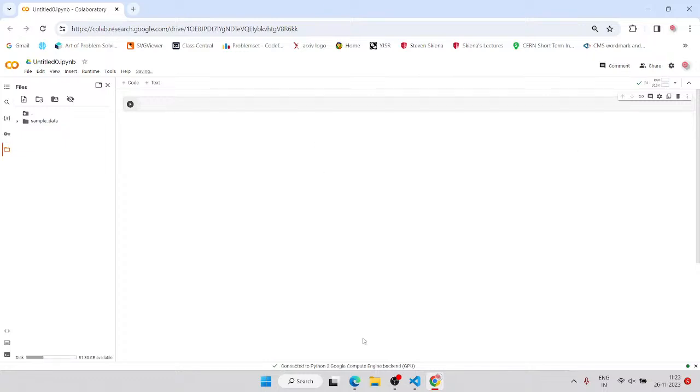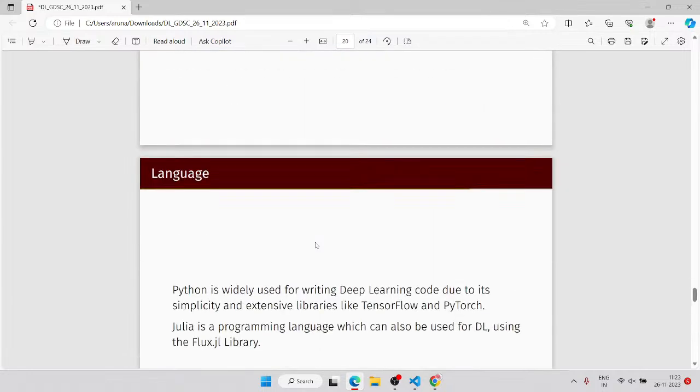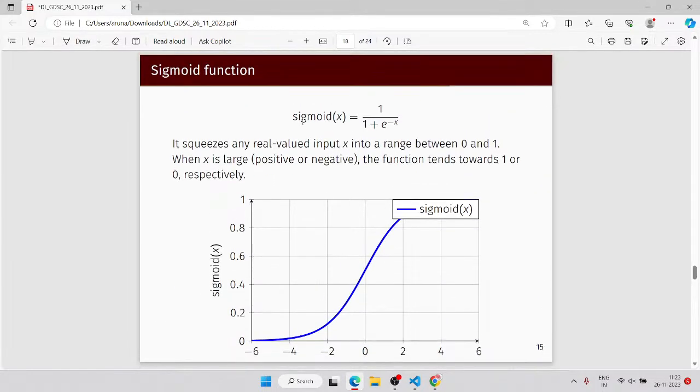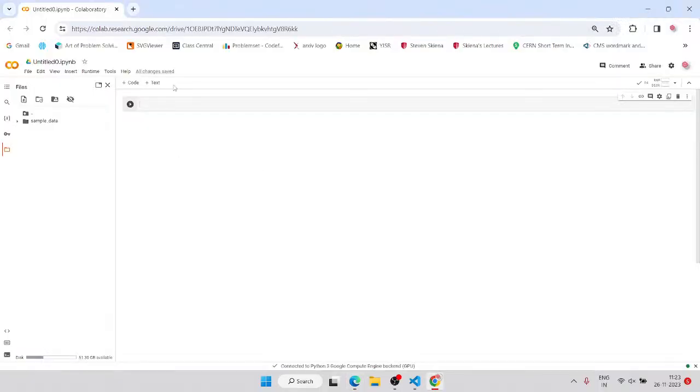Okay, so what we learned in this part was the sigmoid function. At first, let's see how a sigmoid function looks using code. So we will define a sigmoid function, and let's say the value is equal to 1 upon 1 plus torch dot exp x.